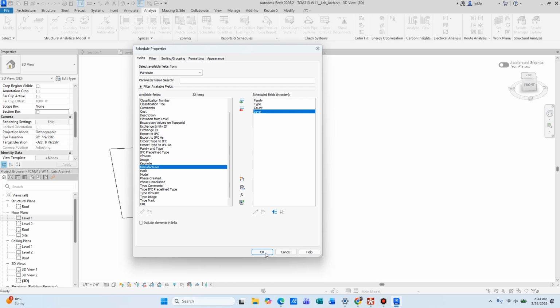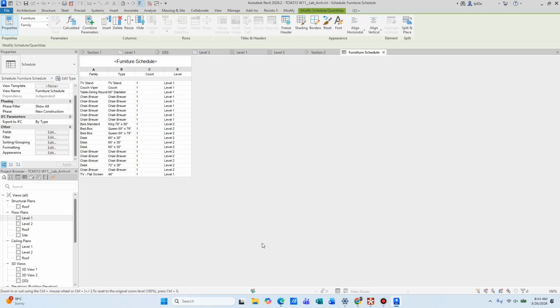After that, we just hit OK. Then now we have all the furnitures that we placed in this project. So we've got TV stand, couch, table, dining table, chairs, beds, desk, and TV. Those are the items that I have included.